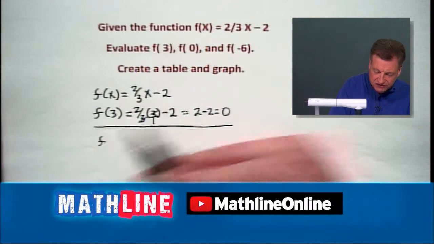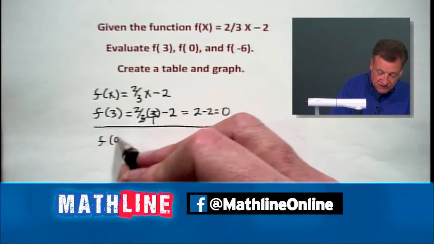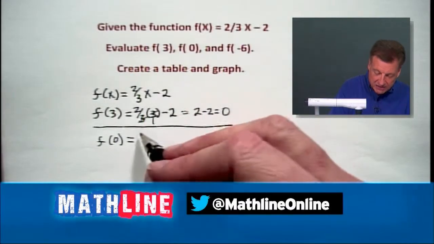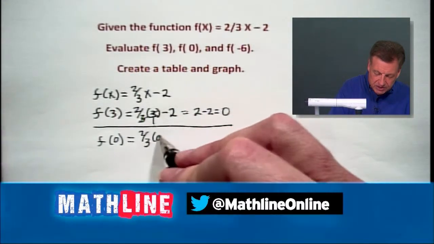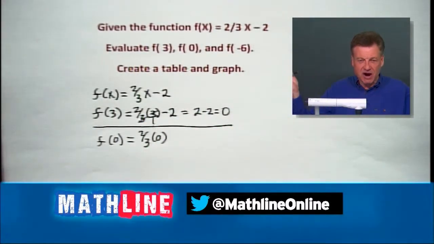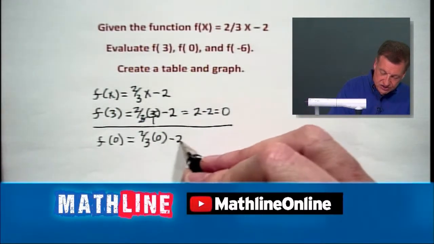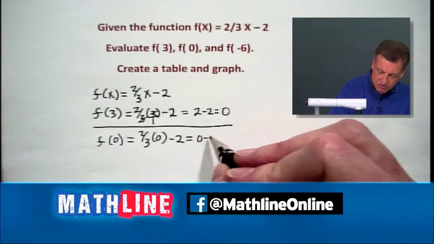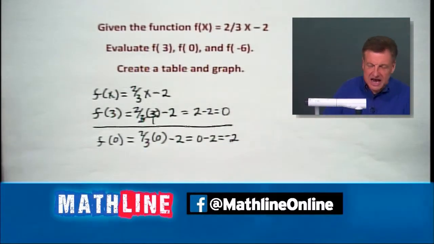Let's take our next value. Oh, speaking of it, we'll put a 0 in for x. Well, that was easy, wasn't it? Put a 0 in there. My goodness, that's the easiest point of them all because we know 2/3 of nothing is still nothing, right? And we're going to subtract 2, so what's left? Go get rid of all that. Basically, you have 0 minus 2, which will give you that -2.